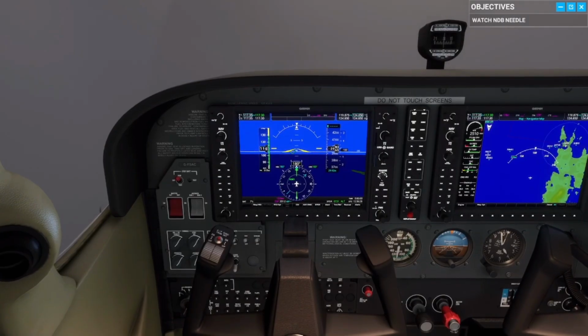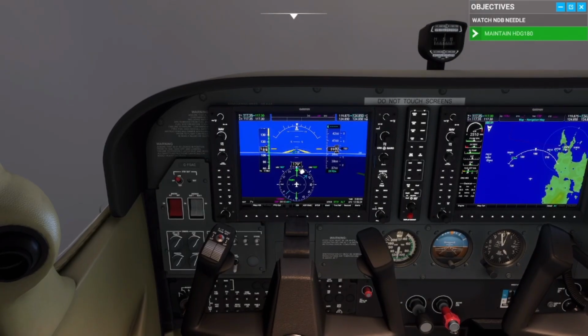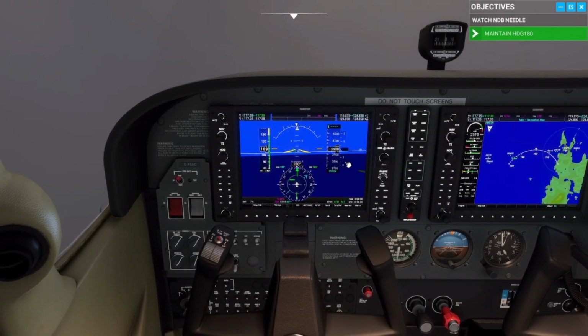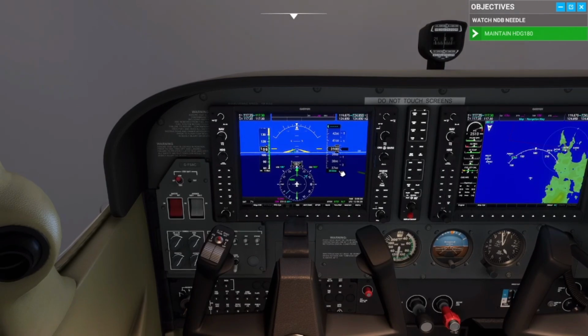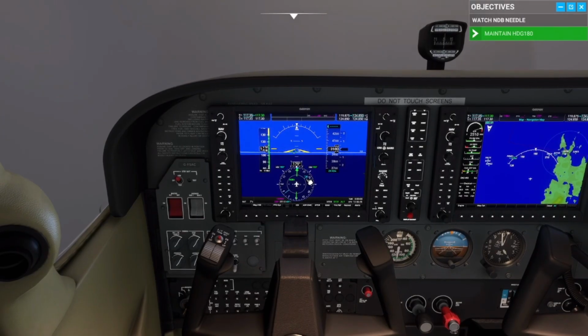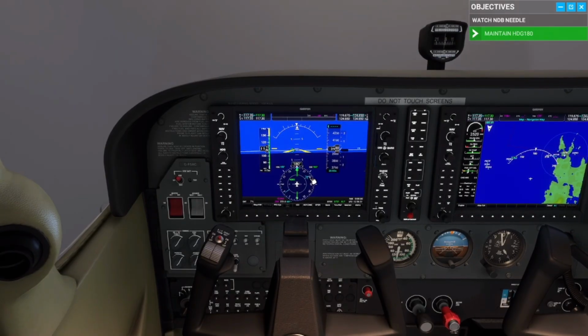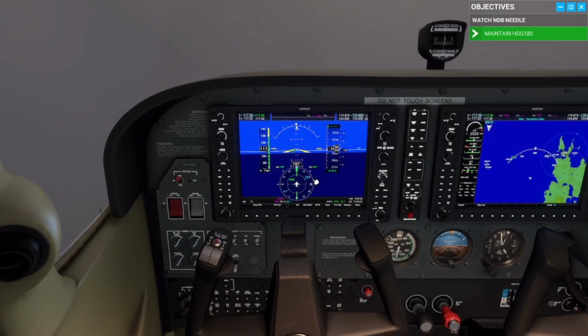Maintain 4,000 feet and heading 180, and watch what the needle does. We're maintaining heading 180 here, 4,000 feet. Here's the needle. The ADF is the light blue one. As you can see, it's turning to the right side, approximately heading 240.